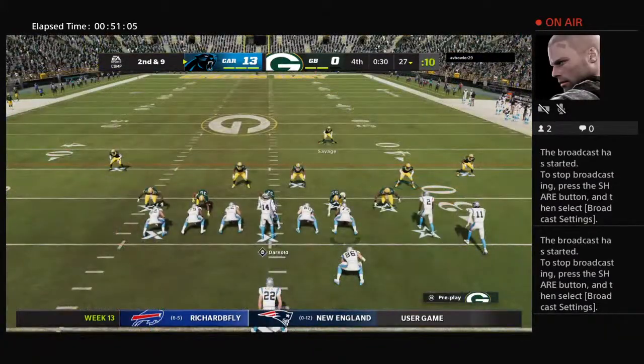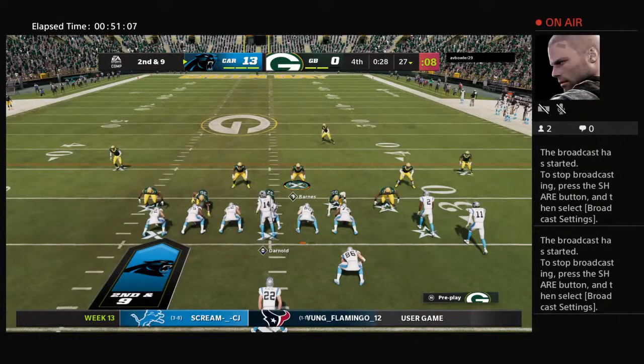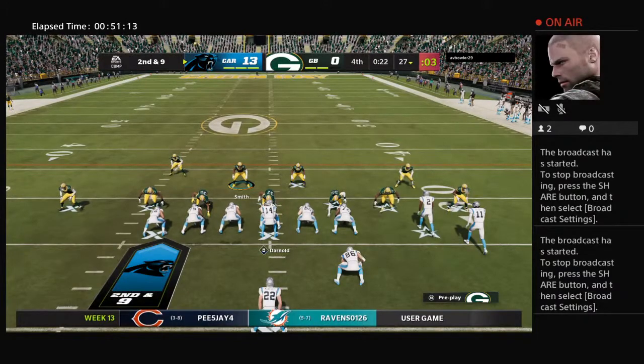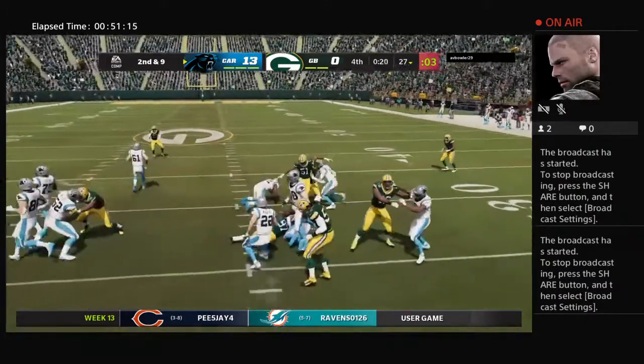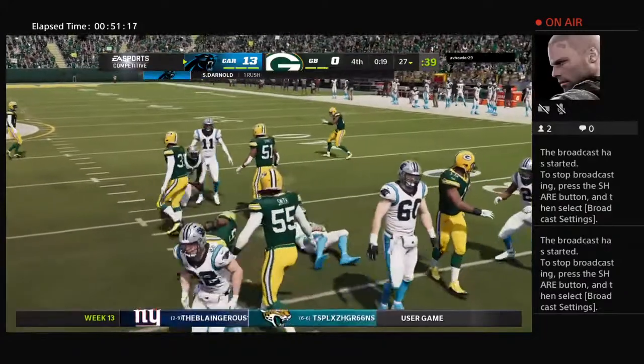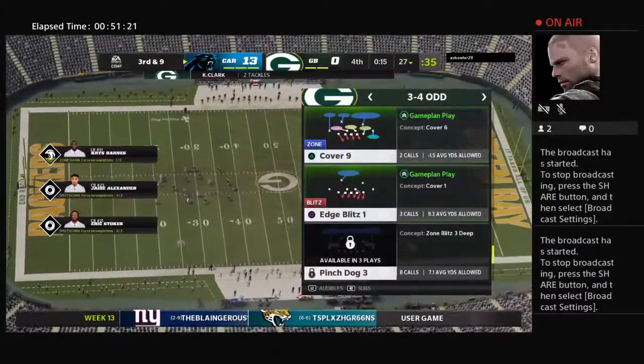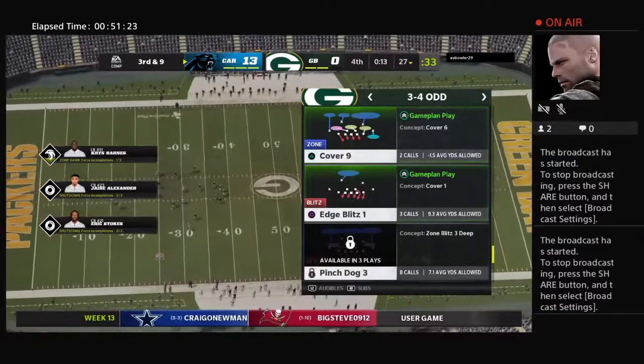The run only got a yard. Here's 2nd and 9. Check 91. 91 is the Mike. Mike 91. Watch the run. And he is met at the line of scrimmage, and he goes down right there. Call it no gain on the keeper, and it's going to bring up a 3rd down.